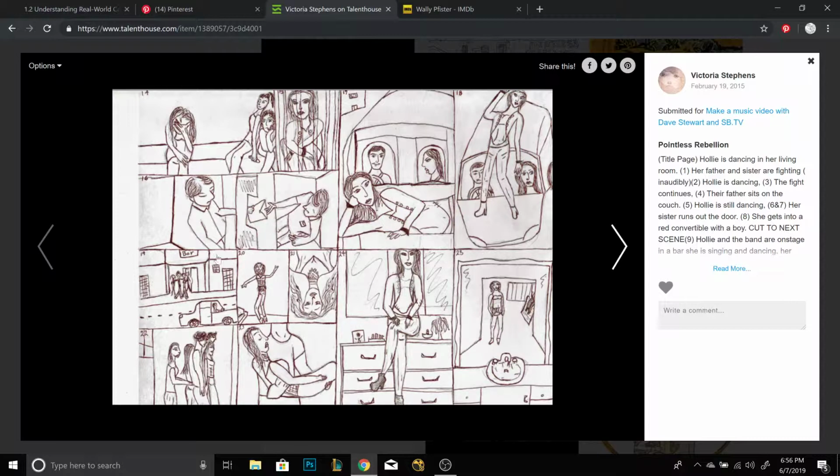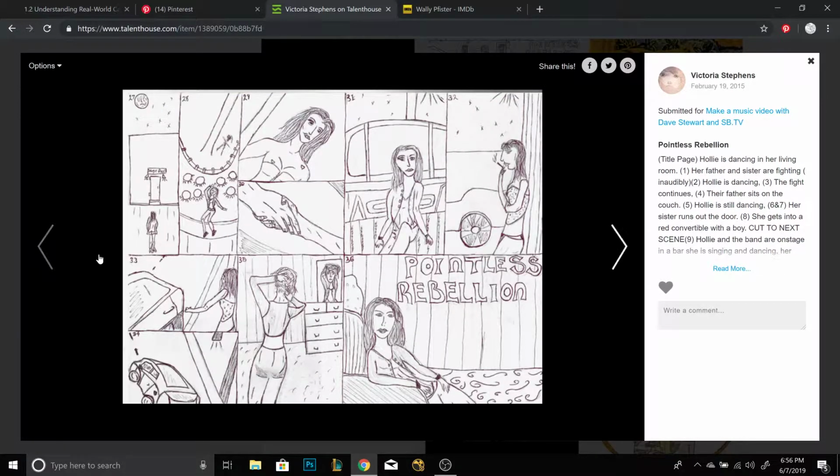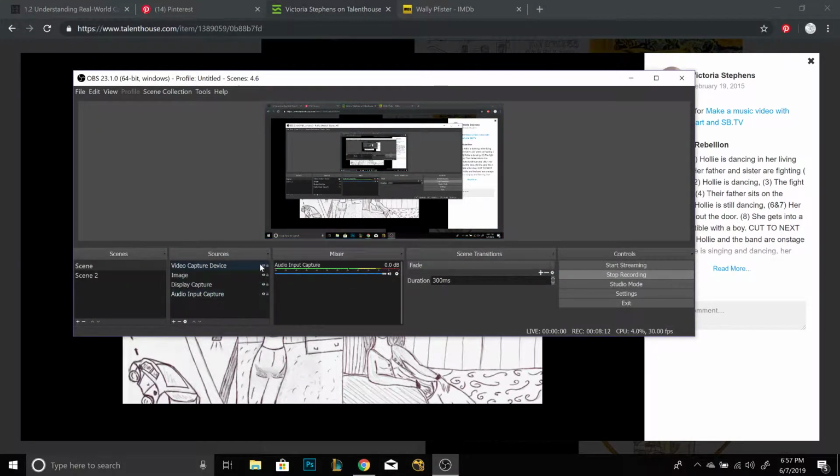The reason that knowing your shots beforehand is really important is so that you can get a good understanding of what you're doing. So as you can see, the sister goes right back into her life and the way she is. And the one sister is sad because she loves her and she doesn't want to see her doing all of these things. So if you start out knowing what shots you're going to do, how you're going to do them, if you're going to do wide, close up, beforehand, it's going to help your project so much more.